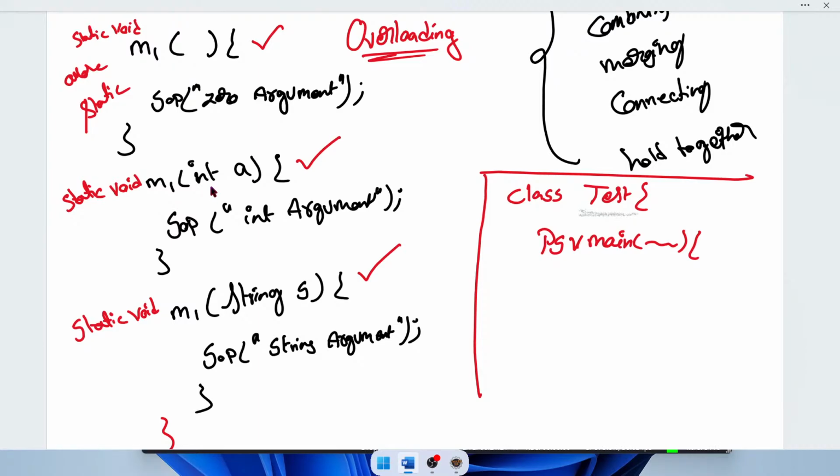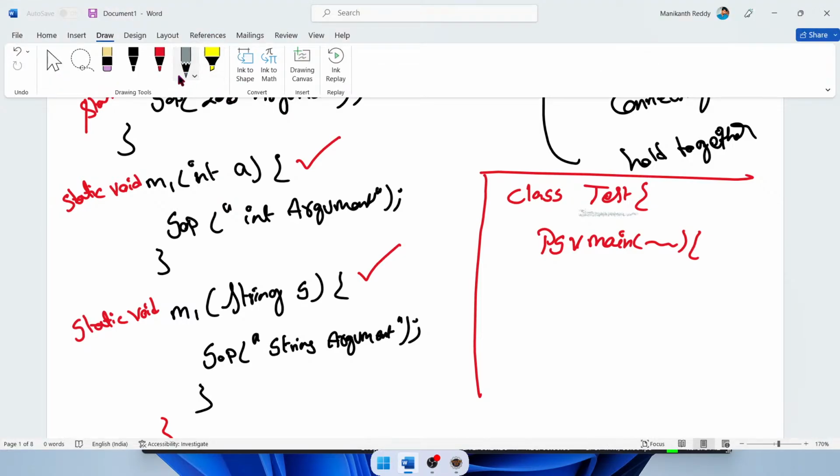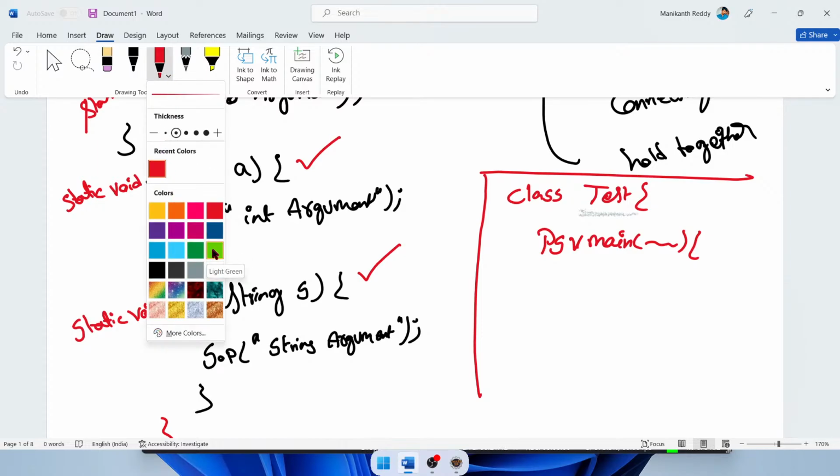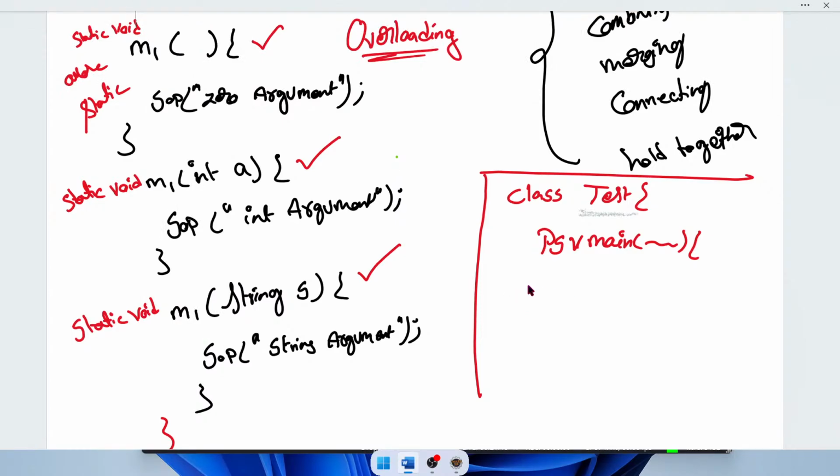What is the syntax of calling a static method? No one is responding. Why? Class name dot method name. Yeah. Class name A dot M1 method.